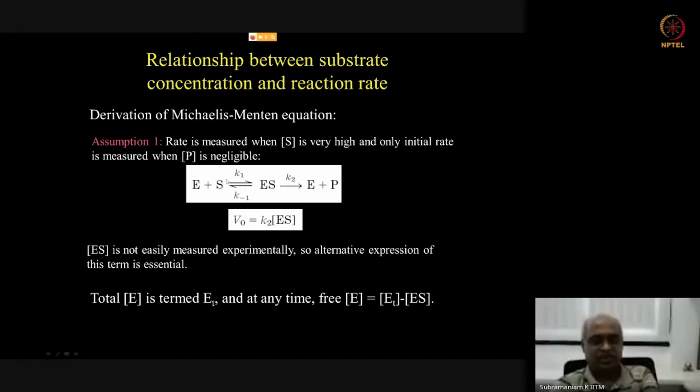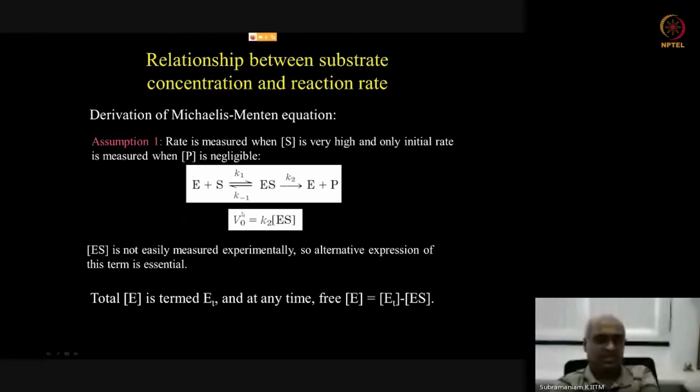So at this point, only K1 is valid. And after some time, still very initially in terms of the amount of substrate getting converted into product, you reach steady state, meaning you reach a state where the ES concentration remains constant, meaning ES breaking down either way, going back to E plus S or E plus P, like K minus 1 or K2. Now the rates of these two reactions, K minus 1 and K2, are equal. That is what we call the steady state. That is when the ES concentration is going to remain constant.